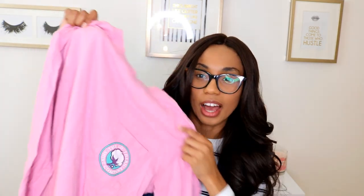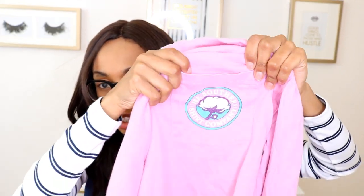This one is also Southern Shirt Company, in a pink color because you know your girl loves pink. It shows up kind of like a Pepto pink, but it's cute. It's literally identical to the one I just showed you — a pocket tee as well. I love how they paired a nice little blue color on the pocket tee; it gives a nice pop with the contrast of pink and blue. And if you turn it over to the back, it has their big logo with some purple. Adorable.